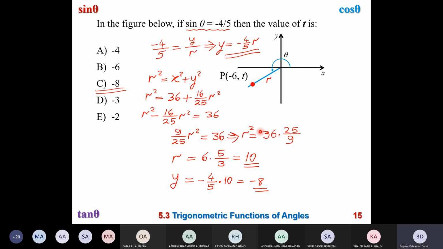Now, if you find the r as 10, Shabab, go to the equation. So you can find y equals negative 4 over 5 times 10, which is going to give you negative 8. Yes, it's the same as the question we solved earlier. So these are the classic steps of solution for these kinds of questions. Sometimes we give you x and ask what is the y, or sometimes we give you the y value and ask for the x value. So that is the standard technique of solution for these kinds of questions, Shabab.